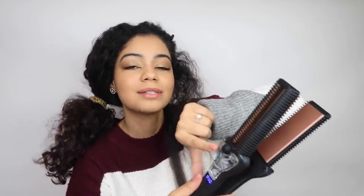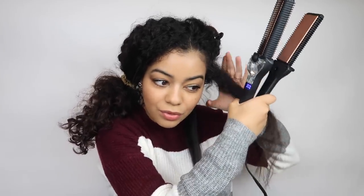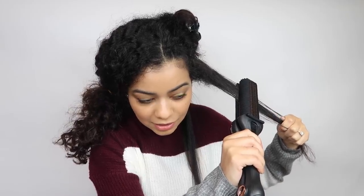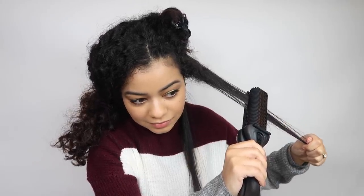I'm gonna do it at 350 degrees Fahrenheit, and I'm gonna press this button for the steam. So again, it has to be about 3 inches away from your face, I guess, so that you don't burn yourself. So let's do this. I'm not completely closing the plates. Yeah, I definitely can see the steam now, for sure. Okay, wow, nice, wow, that's a lot of steam.